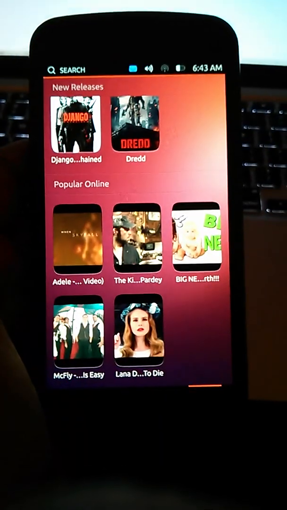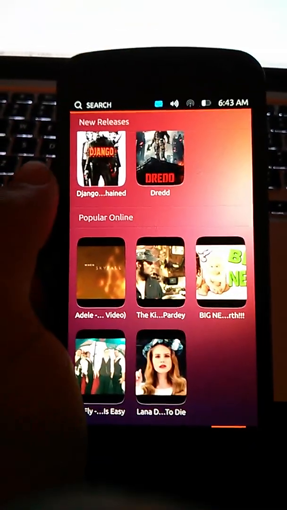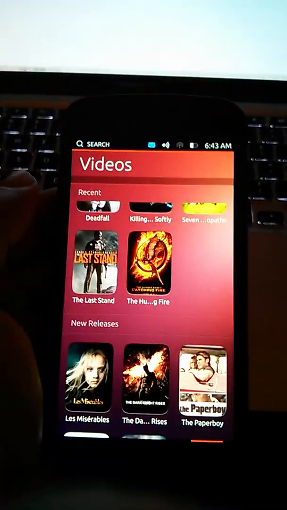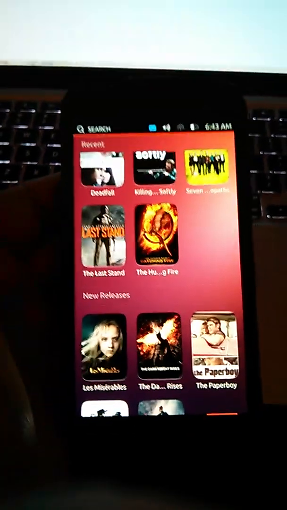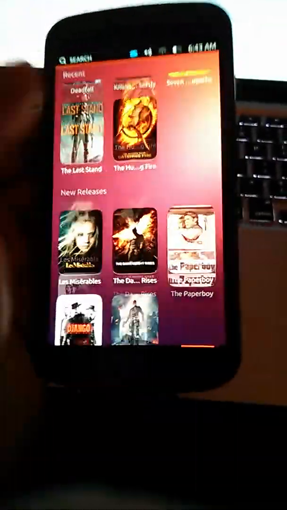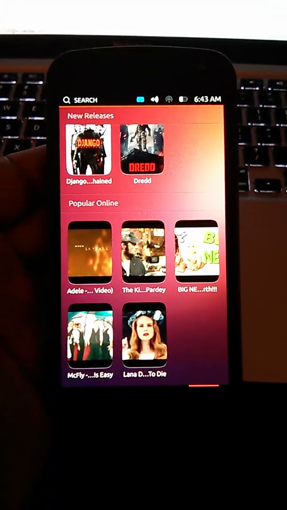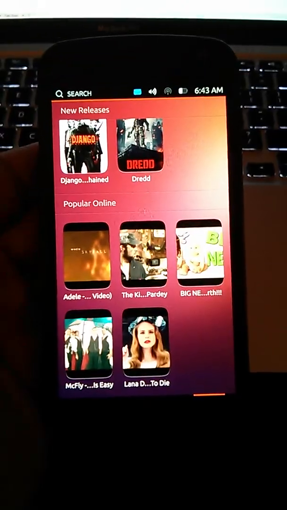But that's it. Give it a shot. Word of warning, of course, it's very incomplete. I actually don't have a SIM card on this device, so I haven't tried making calls or anything. But I think it has limited support for calls and data, so be careful. But otherwise, it's a cool interface to check out and learn from. Thanks.